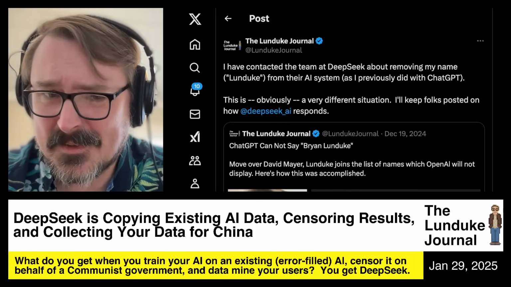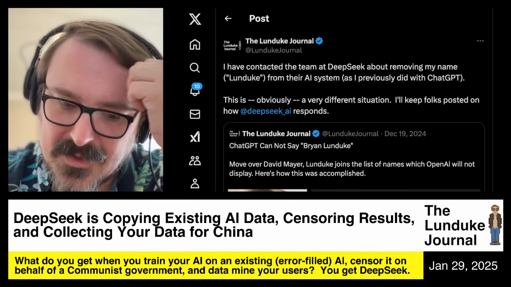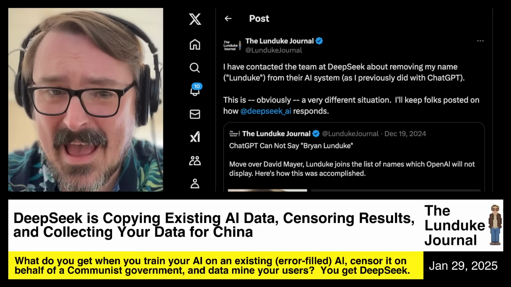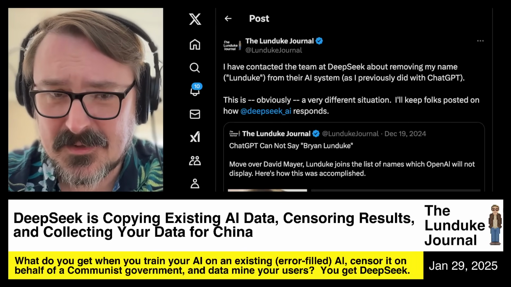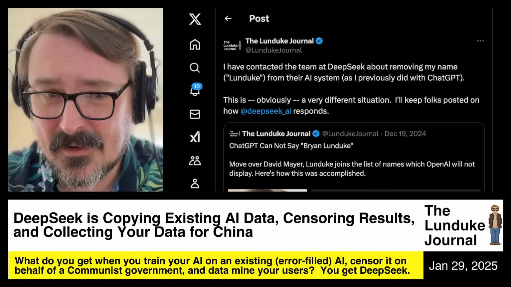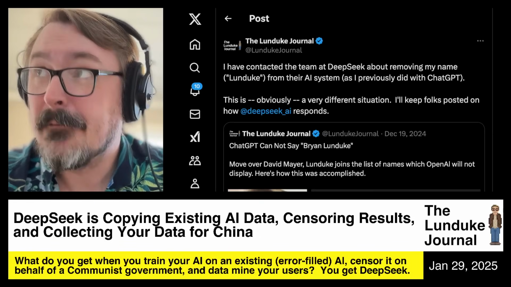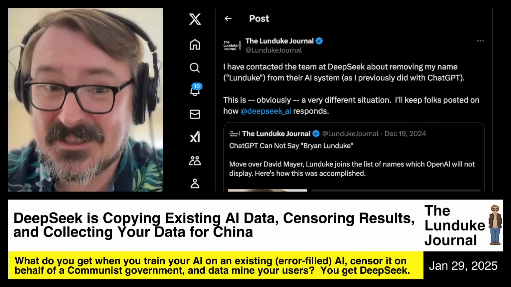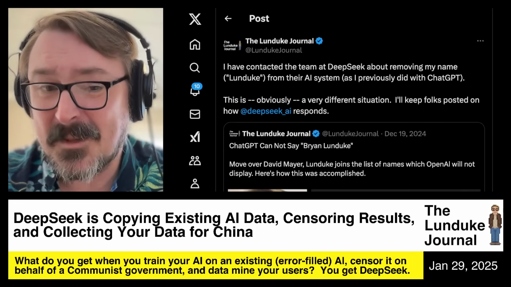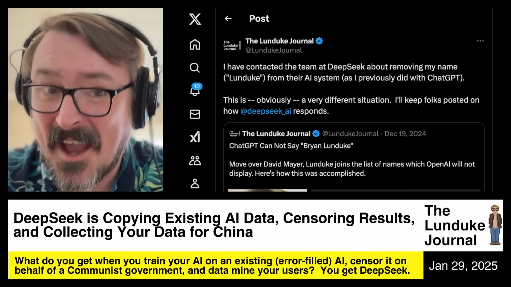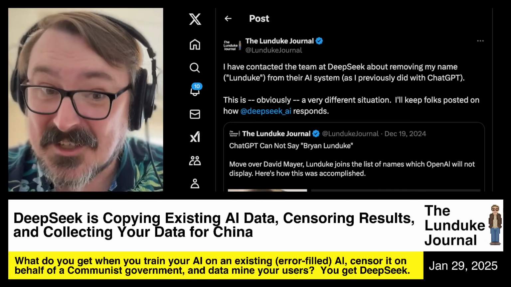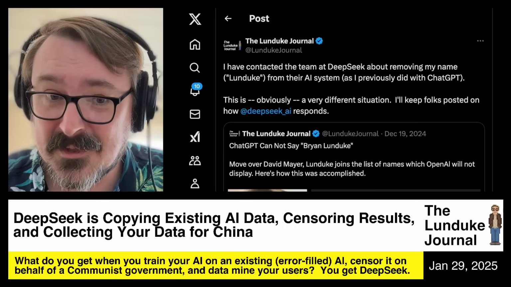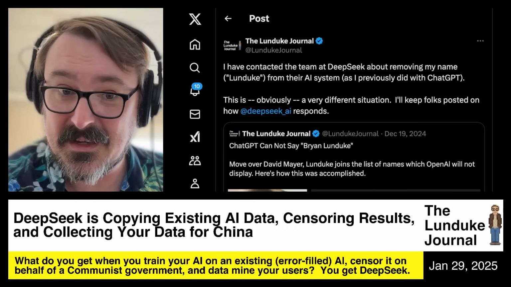And what's amazing to me is how many people are getting excited about this. Because what we have is highly censored, based on faulty data, clearly invented for the sole purpose of data mining the hell out of you specifically. And from a technology point of view, it's kind of garbage. It's exciting because it uses less resources. Well, they managed to use less resources because they used someone else's resources, right?